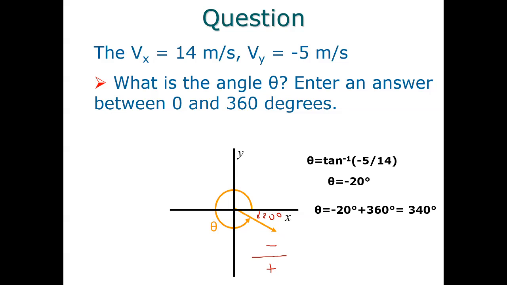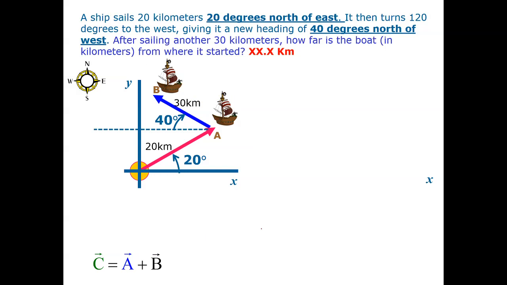All right, so I wanted to mention this homework question that gives people a lot of trouble. In this problem, we are given that a boat is traveling 20 degrees north of east, and then it turns and travels 40 degrees north of west. So to find the components on the first leg, the magnitude is 20 kilometers, and the angle is 20 degrees north of east. So just like the angle that we find from the x-axis.